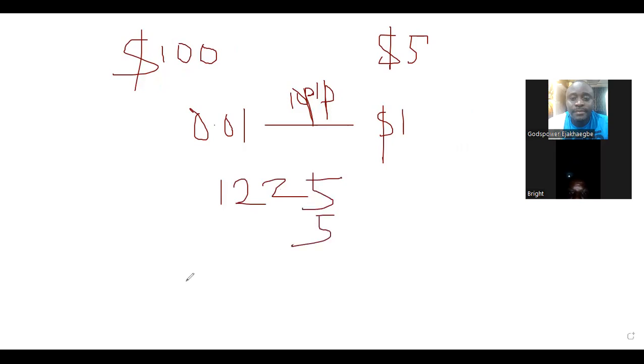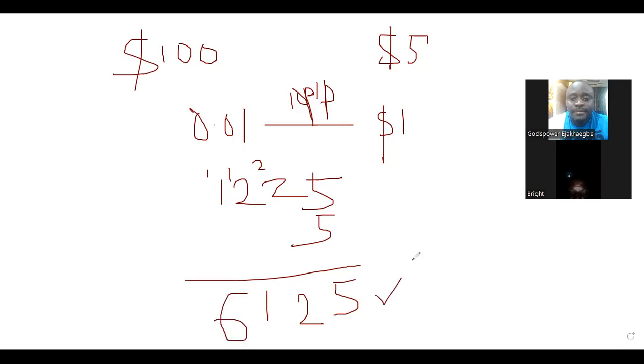If you do this mathematics, this is 5. You put 2 here. Then this is 2. You put 1 here. This is 11. You put 1 here. This is 6. I don't know if I'm correct, but I believe I'm correct. So, sir, every day with $100, you can be making 6,125.